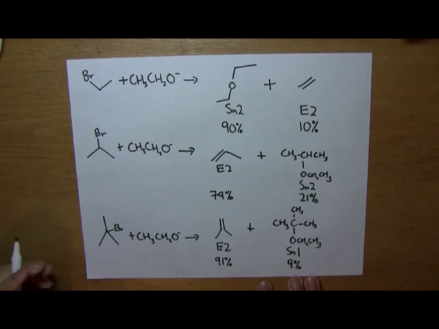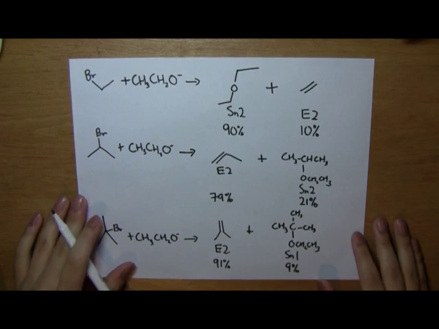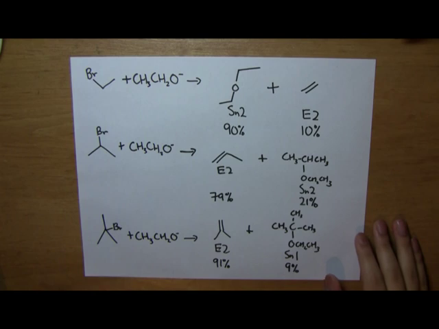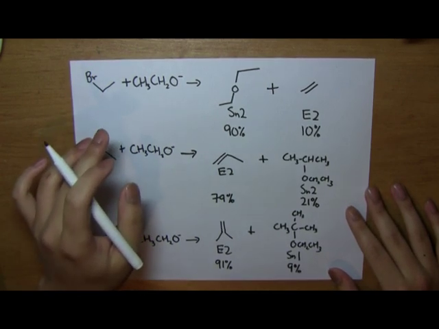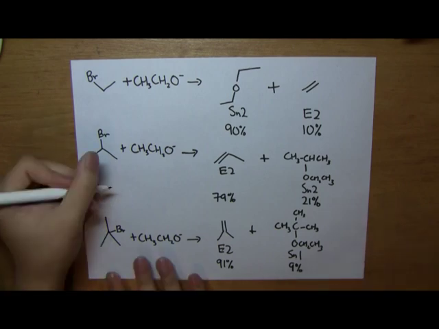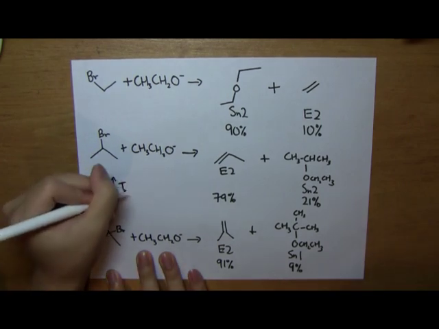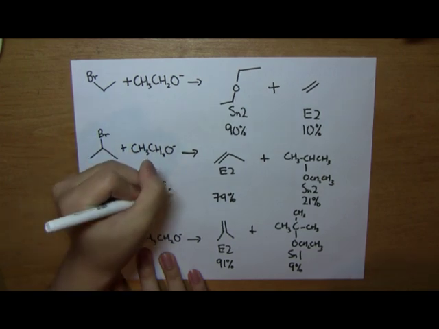So what happens if we change the temperature of a reaction? We know that elimination reactions have an overall higher activation energy than substitution reactions because more bonding changes occur in elimination. And we also know that if you increase the temperature of a reaction, you also increase the average kinetic energy of the reactants. Therefore, we should expect that as you increase the temperature, the proportion of molecules which can overcome the elimination barrier is higher than the proportion of molecules which can overcome the substitution barrier. Therefore, a general pattern results in which if we increase temperature, you also increase the percent of elimination.